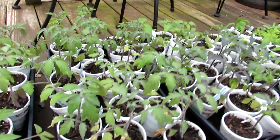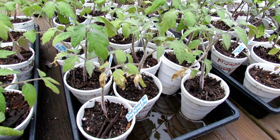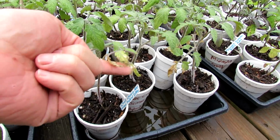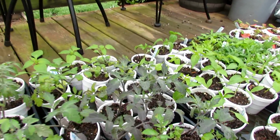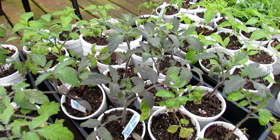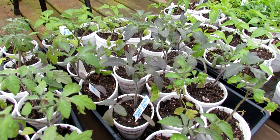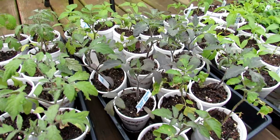The tomatoes here are beat up on the leaves. That's from the acclimation process when I was transitioning them outside. They got sunburned, they're going to die off. That's okay. Here are some really purple looking tomatoes. Perfectly normal because this is an All America Selections winner called Midnight Snack. It's high in anthocyanin and it naturally has this dark purple color to it.